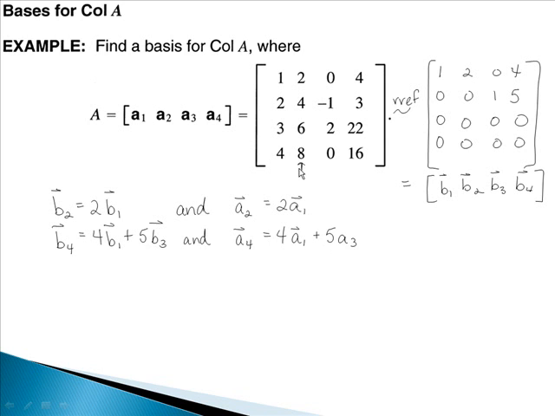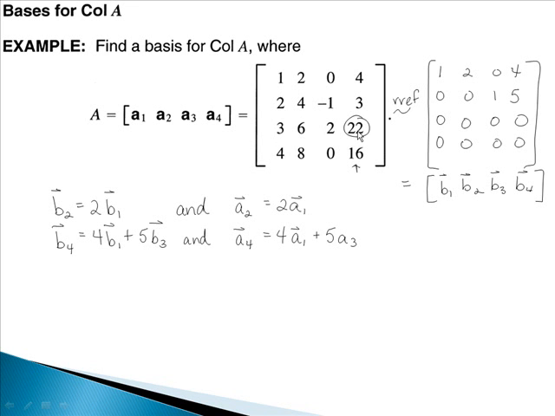So let's look here. We have A4, and we'll just look at this last entry. Well, it might be easier here. Let's look at 22. We're going to say that it's 4 times 3, which is 12, plus 5 times 2, which is 10. So we have 12 plus 10 is 22. So it is true.